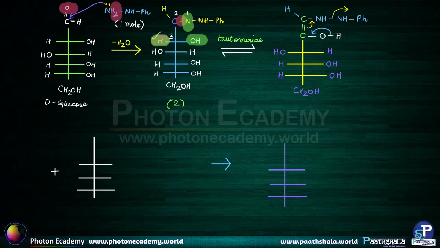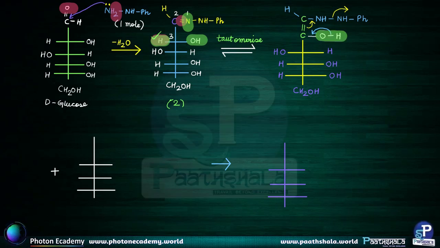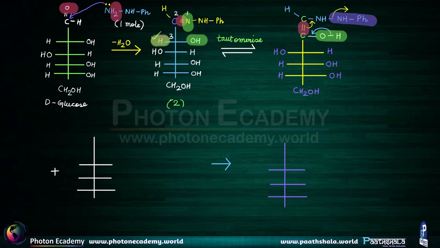So what are we trying to say here? This particular bond is breaking, accompanied by the shifting of this particular double bond, and then the breaking of this particular part from the whole molecule. So now what we get is, I'm going to depict this. The next step here, in this particular region, I'm coming down.